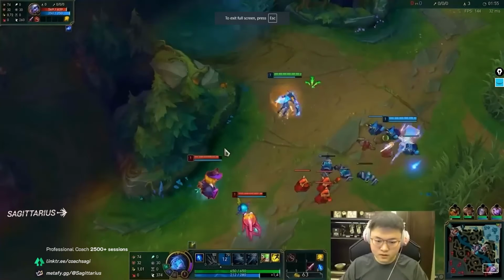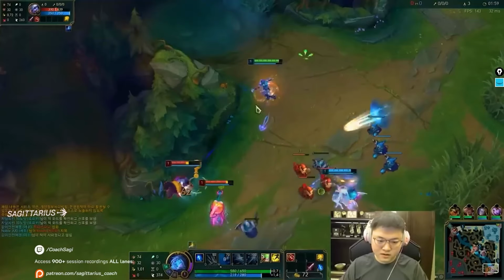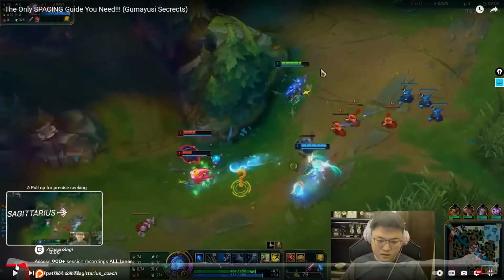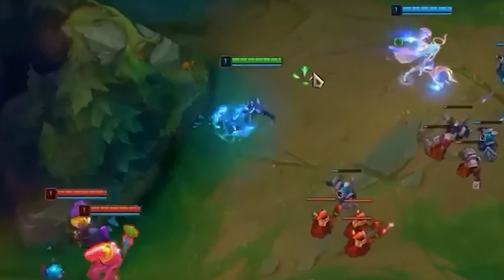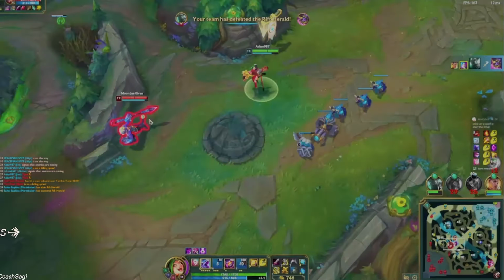You see how he's clicking back before the Tristana turns on him? Yeah, but this is really standard, right? Anyone in Challenger will do this. But the important part is, you see that? Look at the mouse and look at Ashe. Do you see how he's already clicking? Yeah, this is a perfect example.